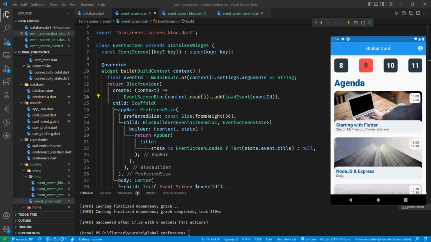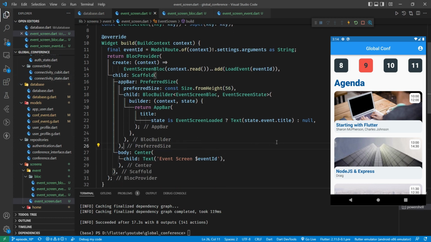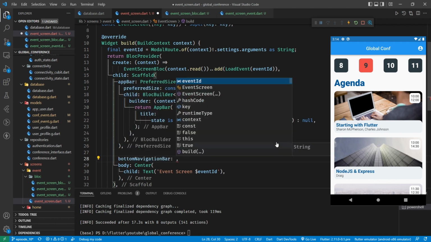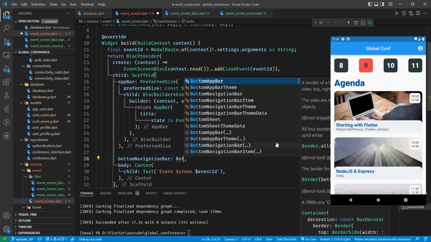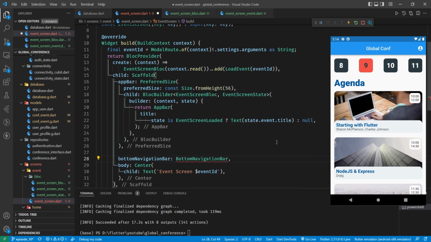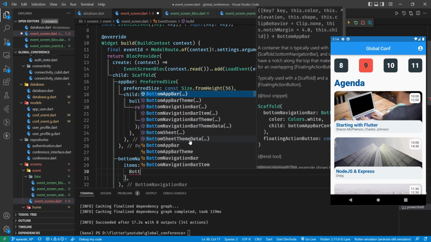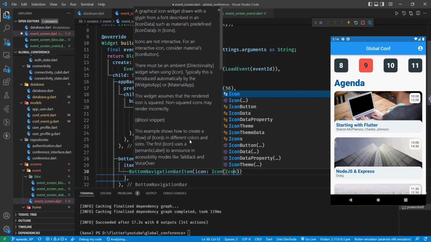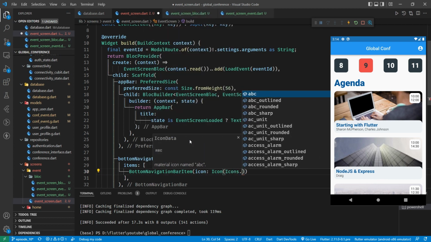Excellent. Okay, the next thing I want to do in our scaffold, so after our app bar, is I want to have a bottom navigation bar, and that's going to be of type bottom navigation bar. That takes items, and the items we're going to put in here, there's going to be two for now. We're going to have a bottom navigation bar item, and the icon is going to be icons dot subject.